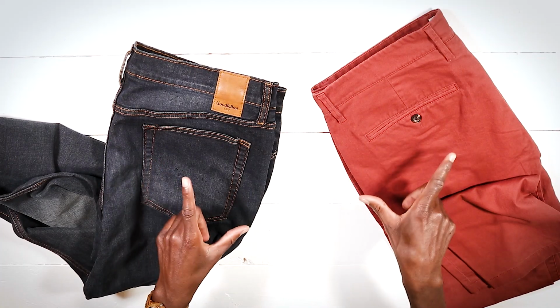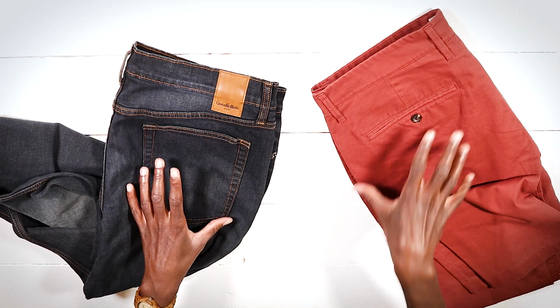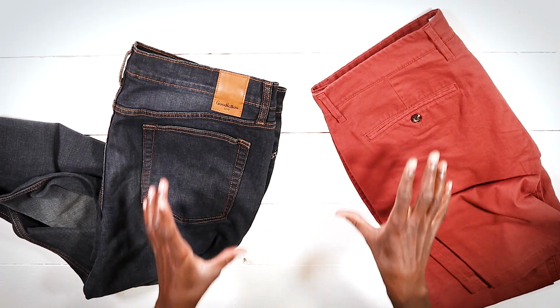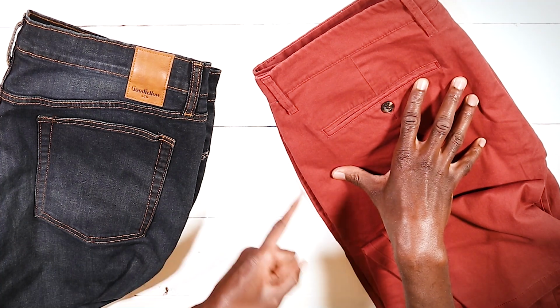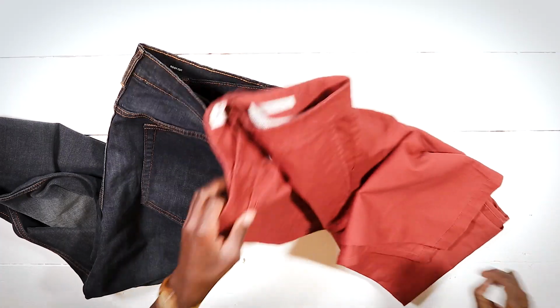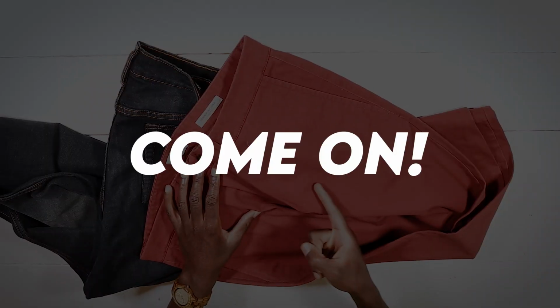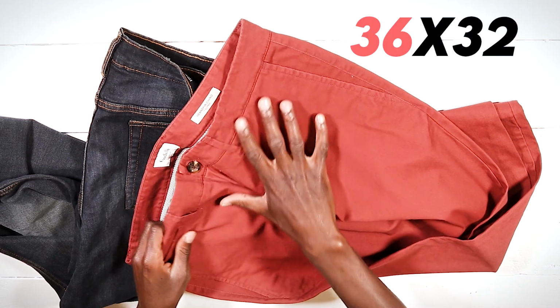Now the best part about learning how to use a sewing machine is finding straight bangers like these. And the reason they're bangers is because I didn't pay very much money for these at all. What I got right here is a pair of slim fit chinos that I got for $11 on clearance at Target. Now like a lot of things, they don't fit, but for $11, of course I'm going to pull the trigger. My size is normally a 34-32 and these are a 36-32.